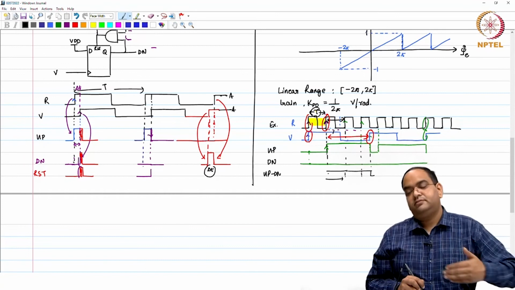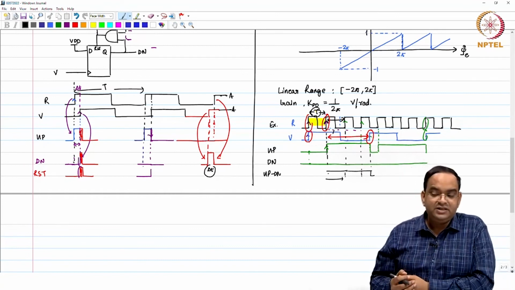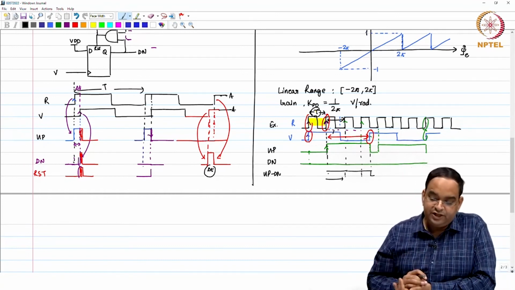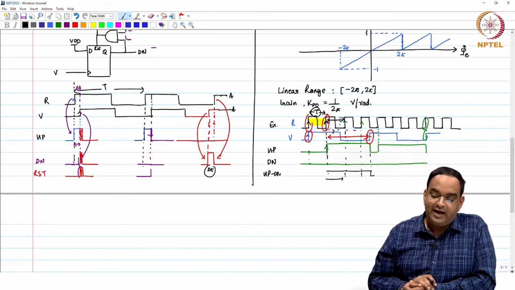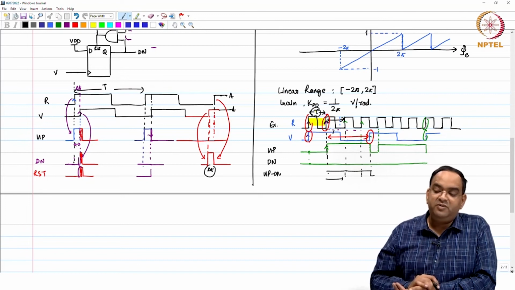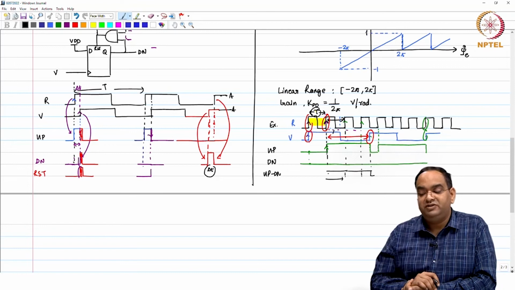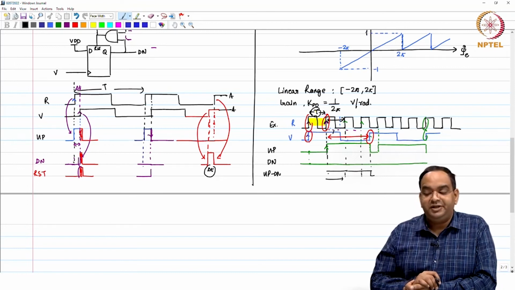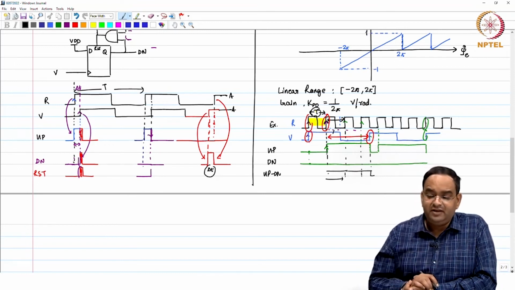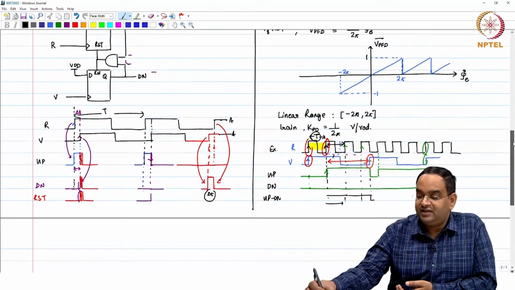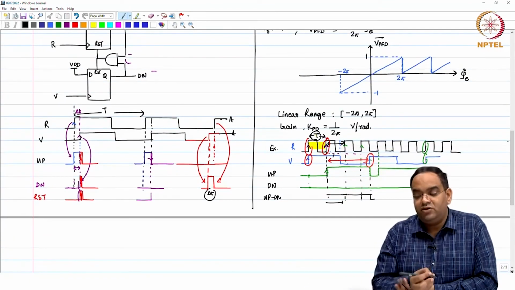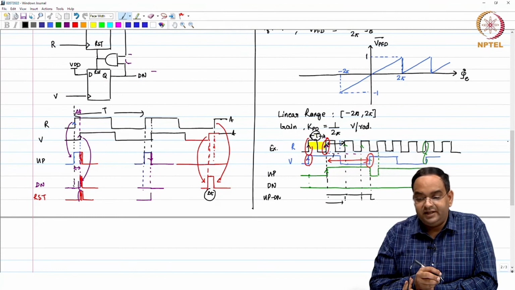So, your frequency error is large, your phase error is as shown here, your average value of PFD output is still limited between -1 to 1, depending on whether you have a positive frequency error or negative frequency error. So, in this particular case, your FR is larger than FV. So, you can say your reference accumulates phase faster than your V signal.